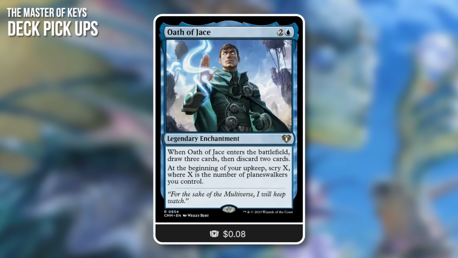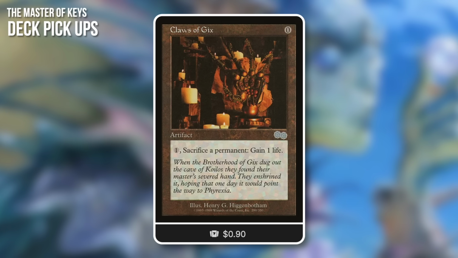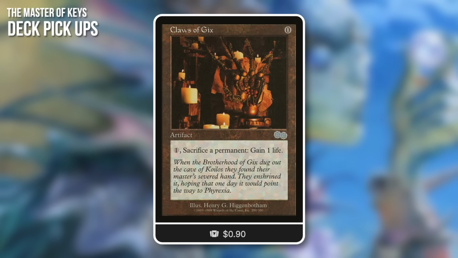A very simple sacrifice outlet could be something like Claws of Gix. Now, this is not an enchantment, unfortunately, but still a very good card for this stack. Pay 1, sacrifice a permanent, you gain 1 life. Now, gaining 1 life, that's not really all that impressive. That's a nice little additional thing. The important thing here is basically, again, sacrificing any permanents, including enchantments, for cheap. That can have a lot of great implications.